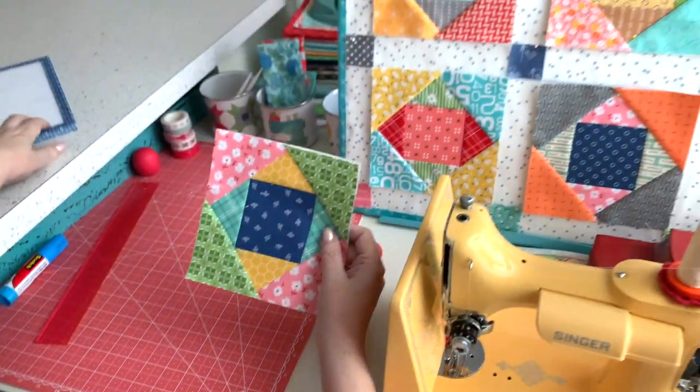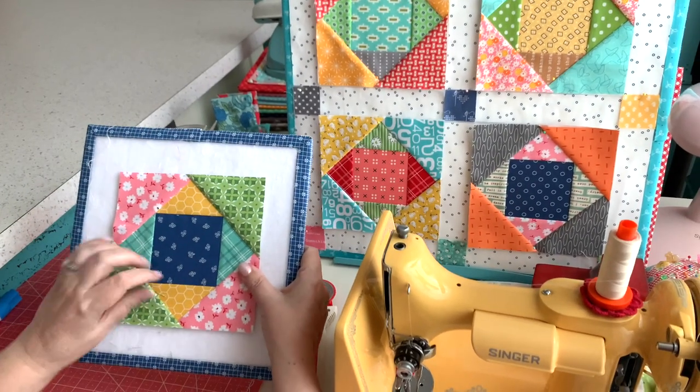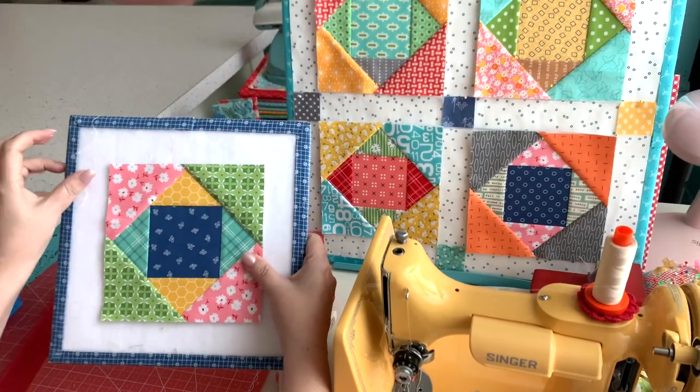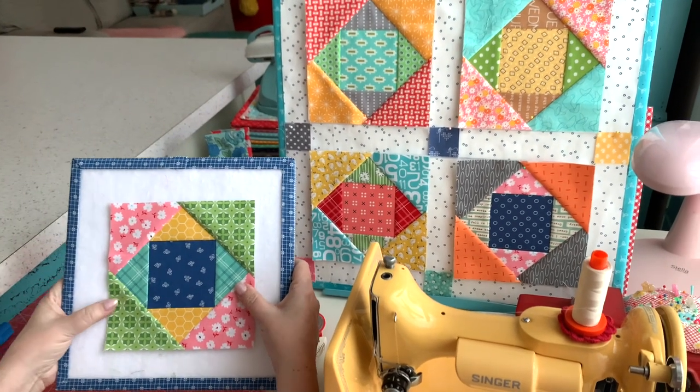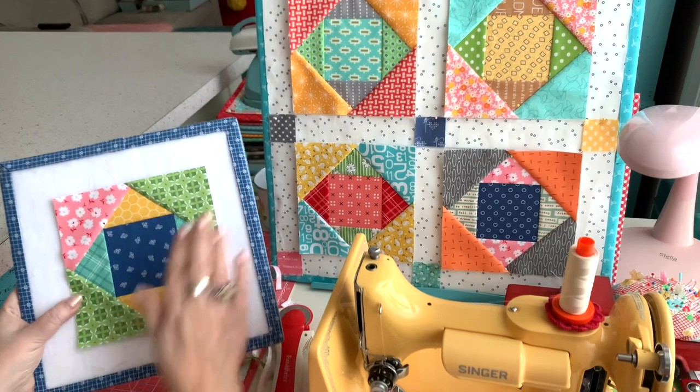Okay, yay. Let me put it here on this design board. Oh, got some little crumbs on it. Okay, look how cute that is. See, I just love the accuracy of this economy block.